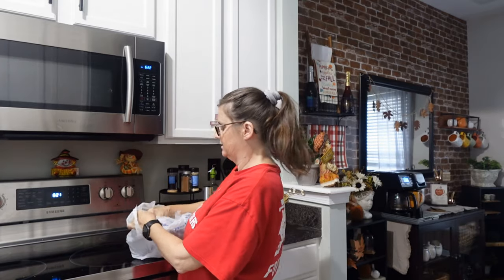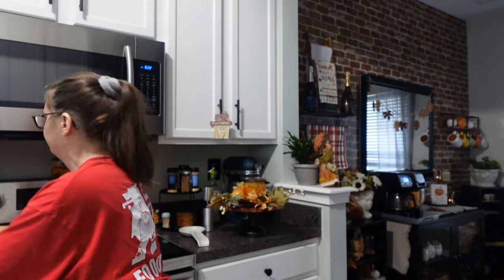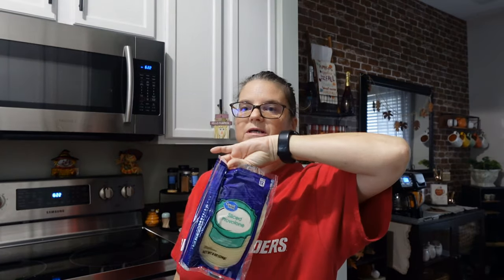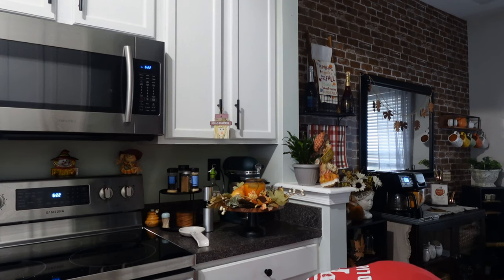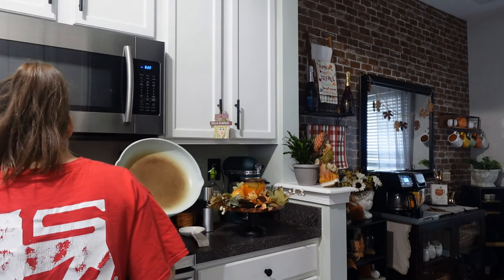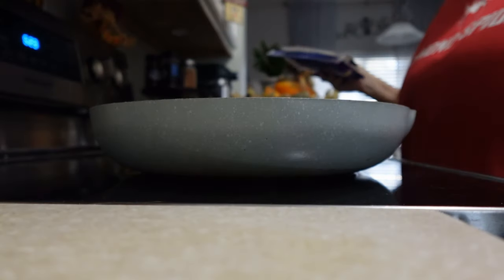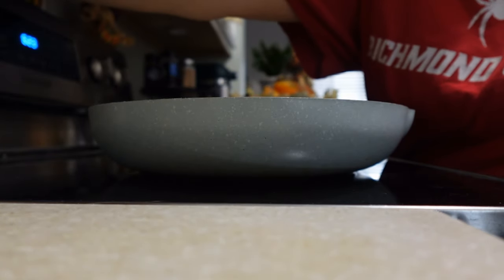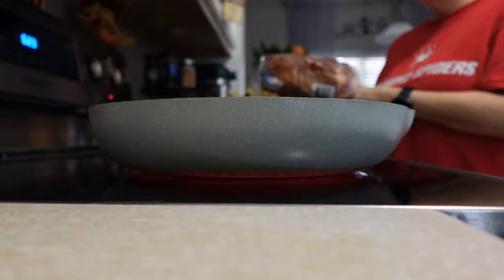Had to go to the store for bread and cheese, so I didn't do an exact 100% Shelf-Tember. Got some Great Value multi-grain bread and provolone cheese for a total of $4.86. Here. Lovely. All right, so I'm going to turn this on to medium. Let that heat up. Take this bread and put some butter on it.